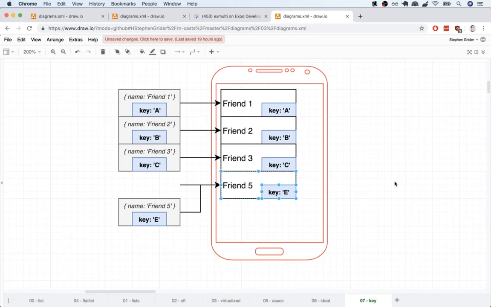and React Native did not need to rebuild the entire list from scratch. So what's the idea behind the key exactly, now that we understand kind of what it does? Essentially, the key right here allows React Native to tie the definition of some particular object of data, so in this case like friend 4, with some actual element that appears on the screen. So if we give friend 4 right here, this object, a key of D, React Native can create an element out of it, like this friend 4 that's visible on the screen, and tag it with that same exact key. So now React Native has kind of a mapping between this object and this element on the screen. And it knows that if we delete this object and it's no longer present inside of our data array, it knows exactly what element on the screen that it needs to clean up as well. So that's what the key does.